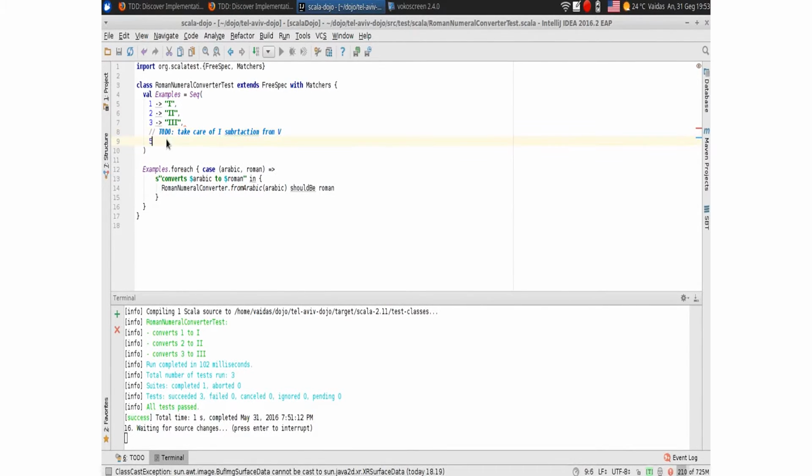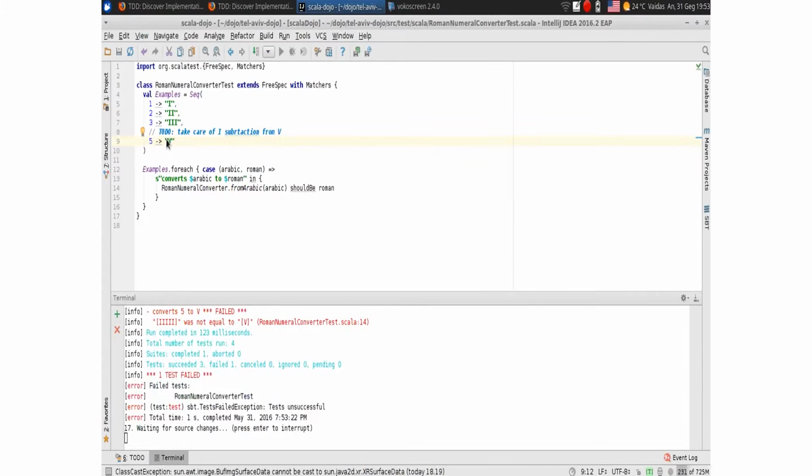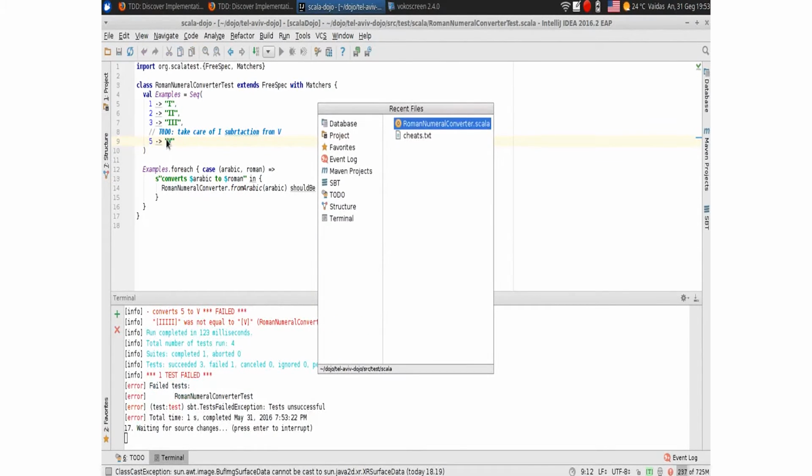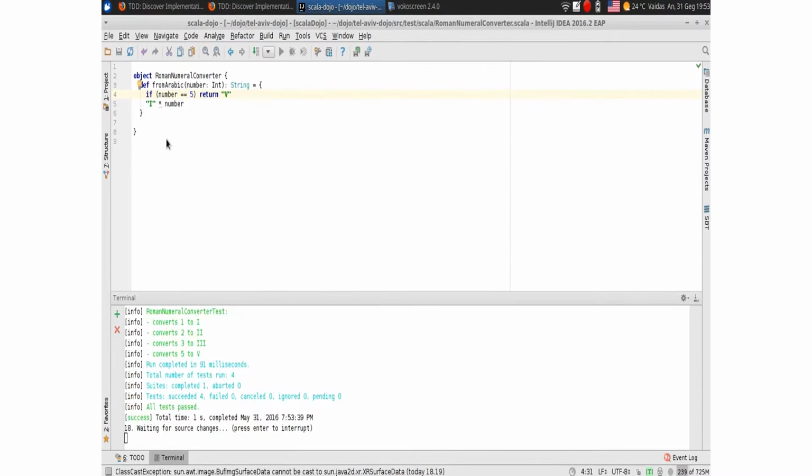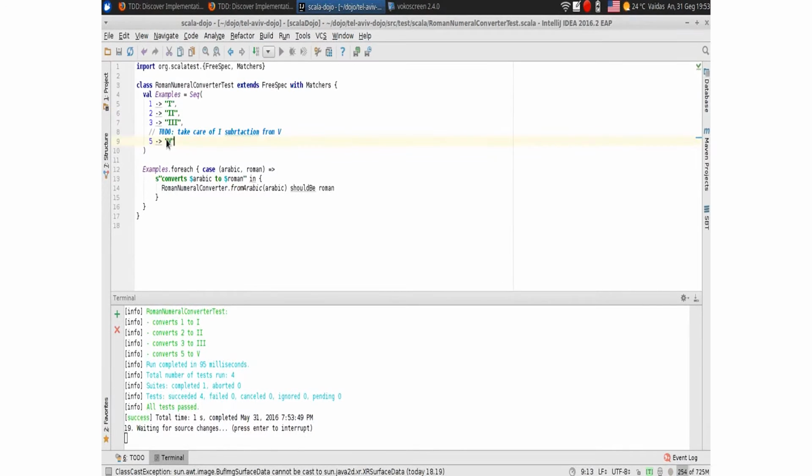So I will say, let's deal with 5. Because this one looks simple. I know I's, I will add 5s. And we have a failing test. What do we do? That's very simple. Let's say number equals 5. And return 5. And I should see a passing test. And what can I do now? I remove duplication by doing a very simple thing. And it still works. Fine. Now, we need another case.